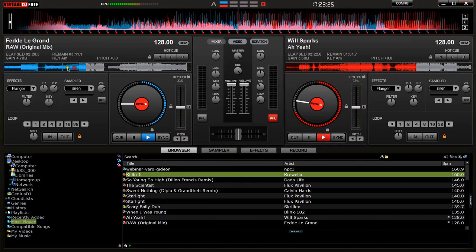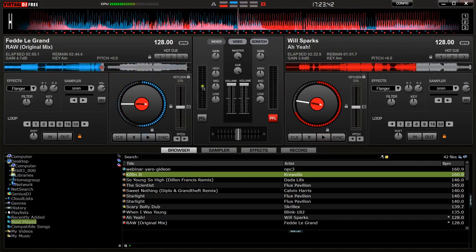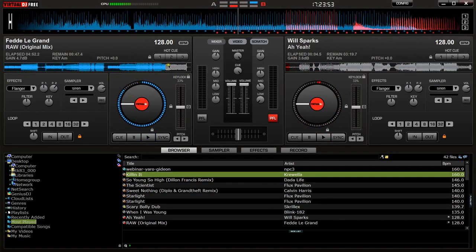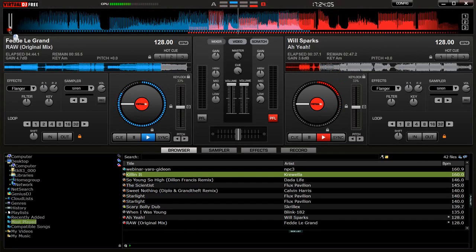We'll cover some basic mixing from one track to another. One of the easiest ways is that a lot of electronic or dance songs have these long intros or outros where there's not really a lot going on — they're kind of meant to be mixed out or mixed in. We'll start the track on the left and I'll start it around here, acting like I was playing it, and I'll start mixing out right here at the outro where all the instruments start fading out. I'm going to mix in this song right around where it starts building up into the drop.